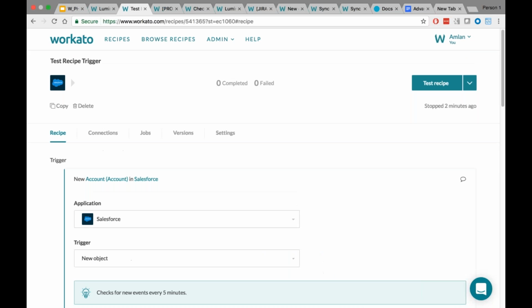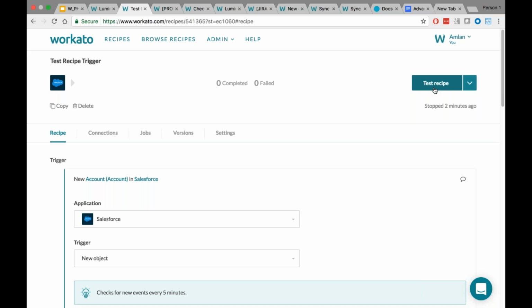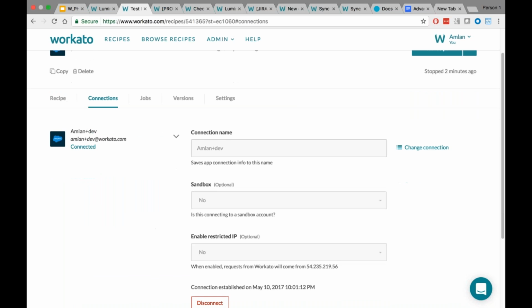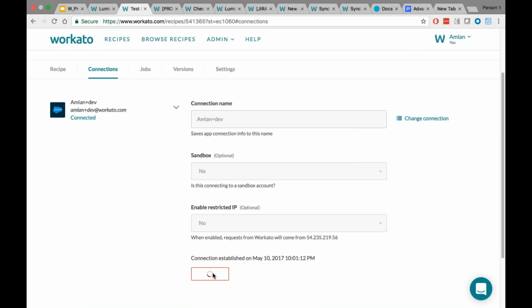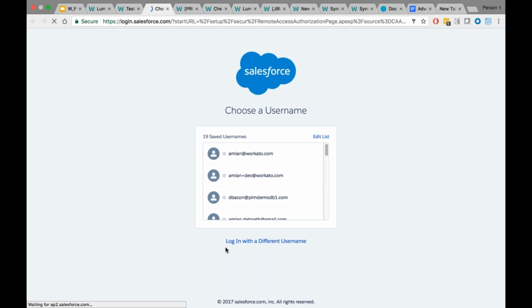So let's see. So then, the other issue, so this one doesn't have any events, what I'm looking at. The other thing that you can do when you're testing is, sometimes, when you're doing the test recipe, and if you see that nothing is coming back, one of the things to do is to see if the connection is still good, right? So here, if the connection is not good, it will not pick up anything. So sometimes what I do is I'll disconnect it and then connect it again. And that will make sure that it is good.